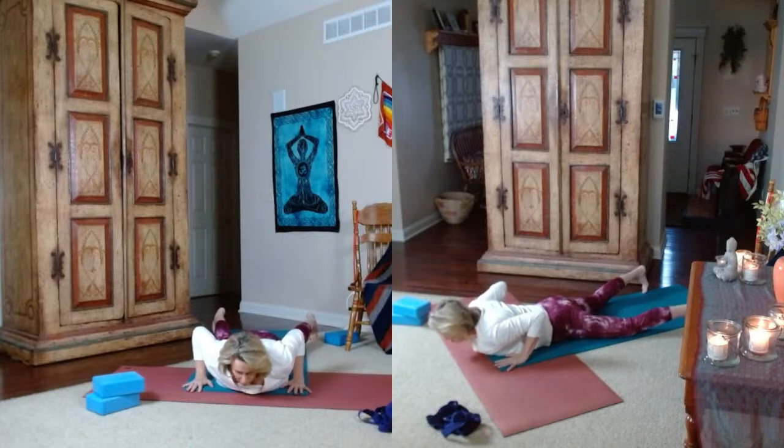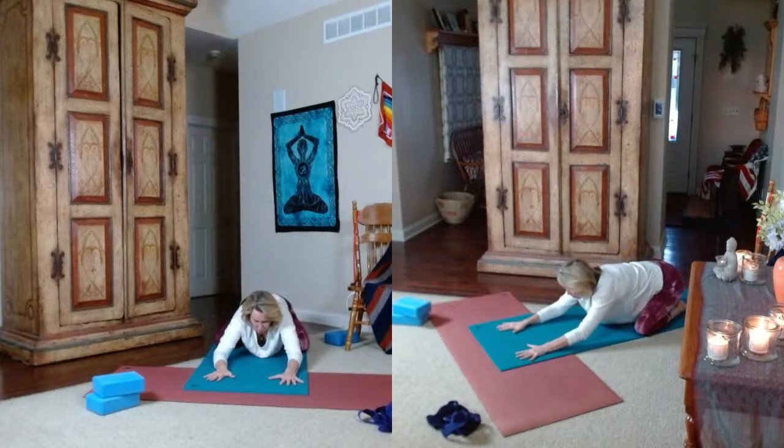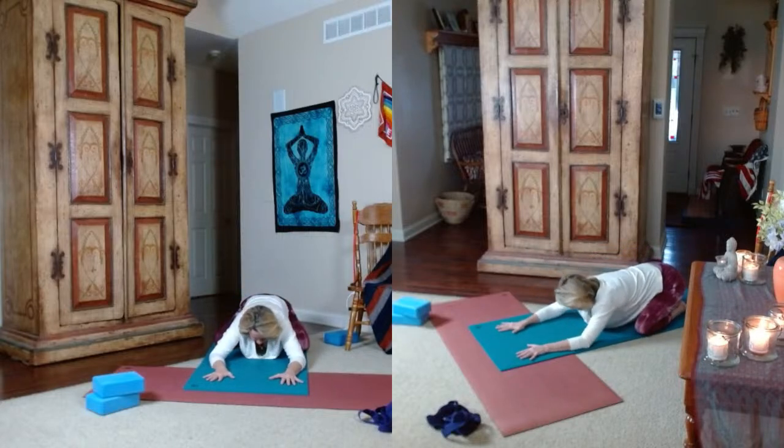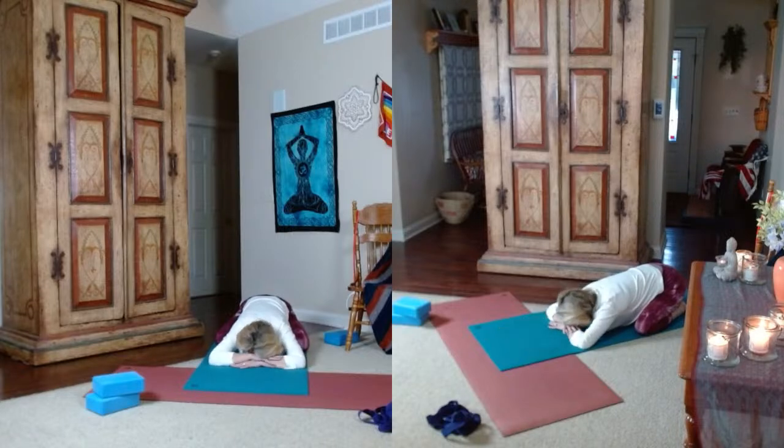So keep the knees wide and press the hips up, back and down as you draw the toes together. Happy puppy can be good here too. And breathe. Up and down the spine.